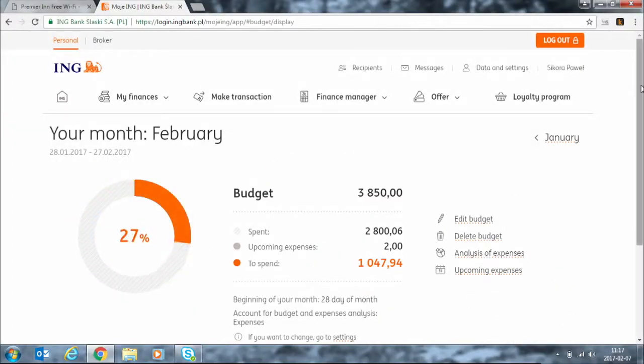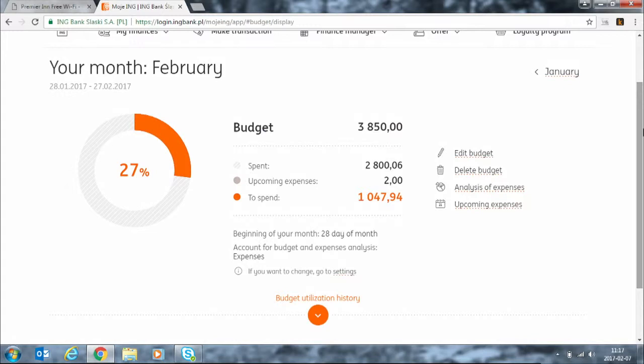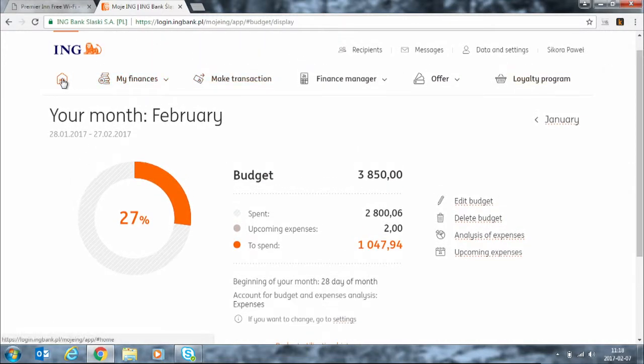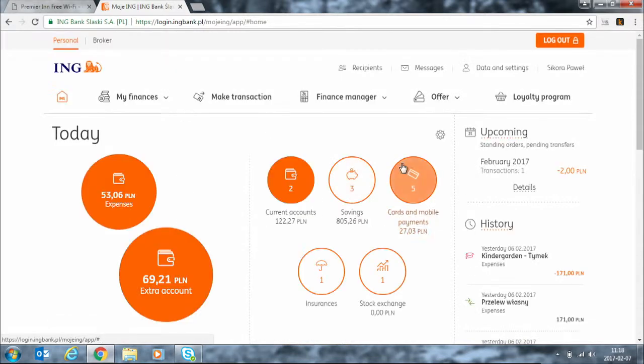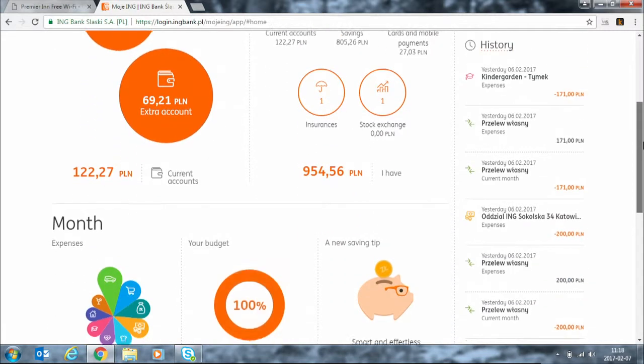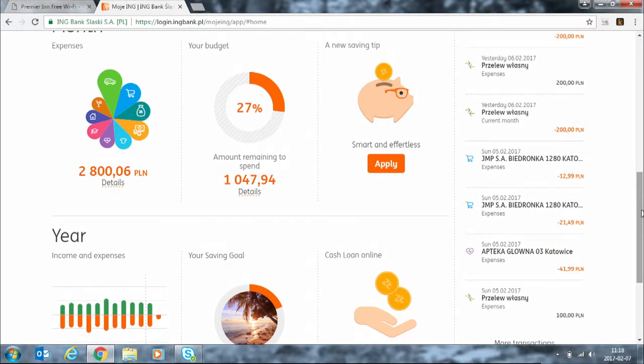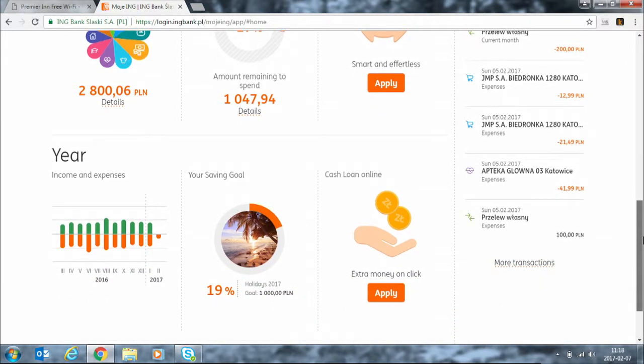So in fact, the budget for the customer is the easiest way of showing what money I spent so far and what the balance is against the preset limit we call here the budget, to say how much money I can spend till the end of the month. And what is interesting, when we started all our tests with customers, we spent with all features more than 1,400 hours with our customers in co-creation of our solution. So we can say our customers came to us and said, hey, you overcomplicated things. We need only a very simple solution. And we gave them that.